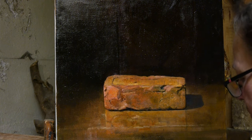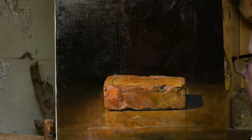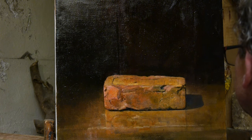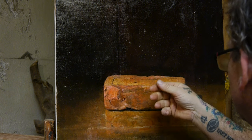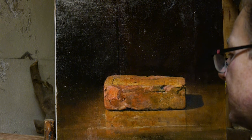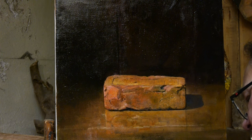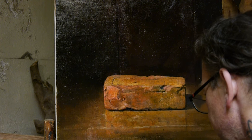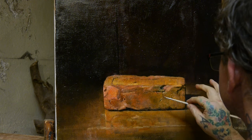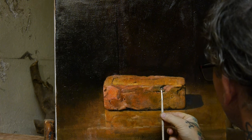Because I need to give it the stone feeling. And basically how I think is I try to follow directions and give it some more texture. I also, when I paint, hold the brush quite loose. In the place where I want some more realistic texture, I try to hold it loose.